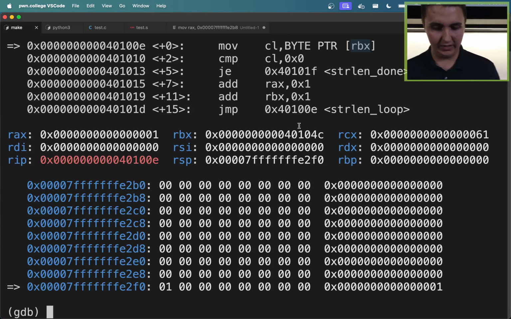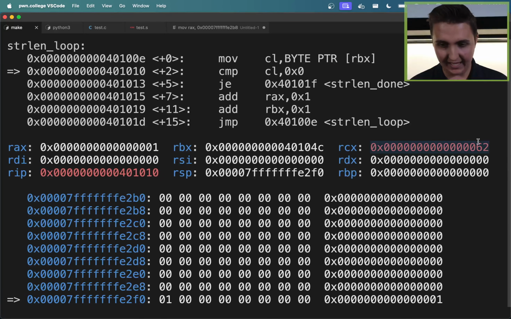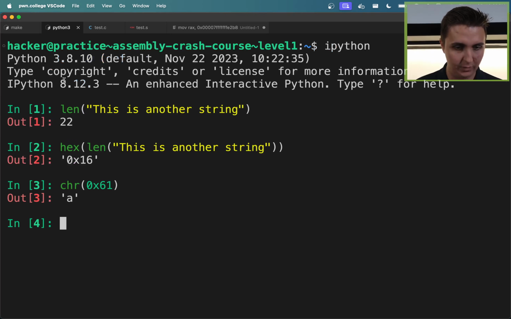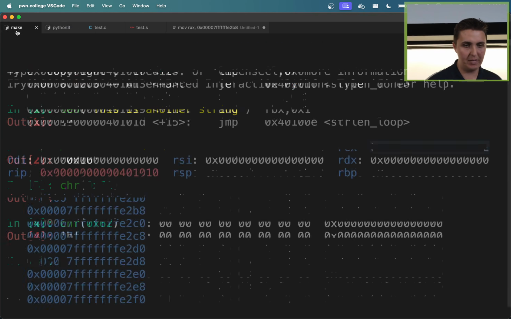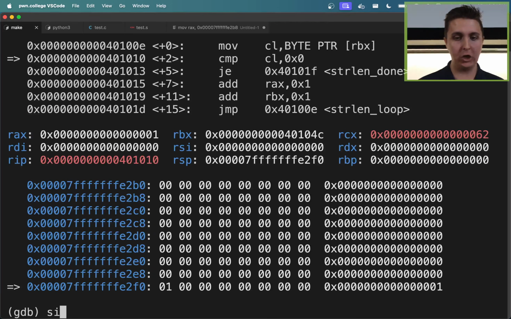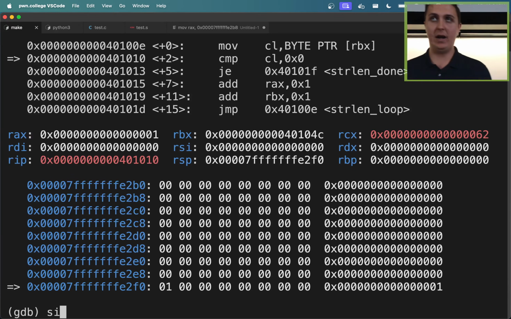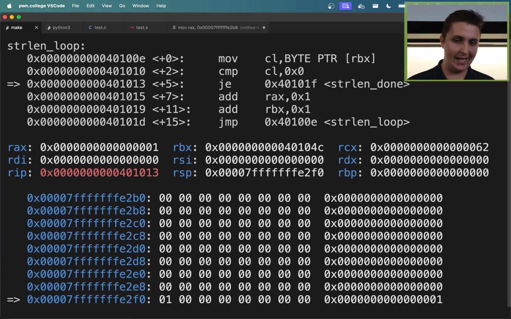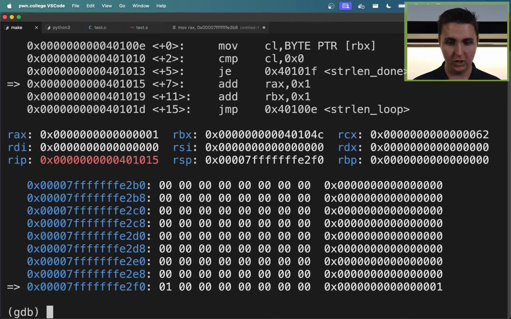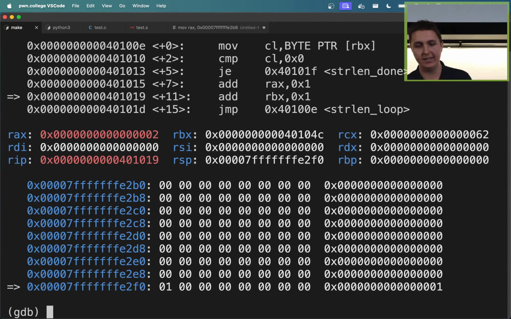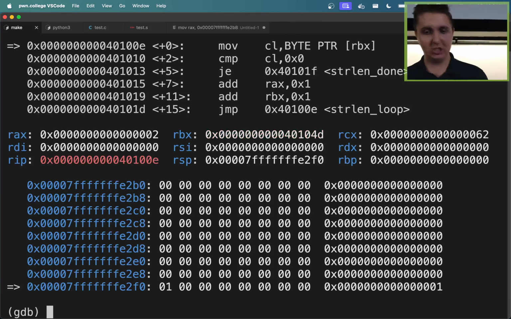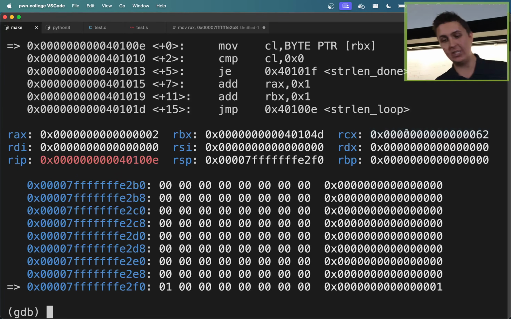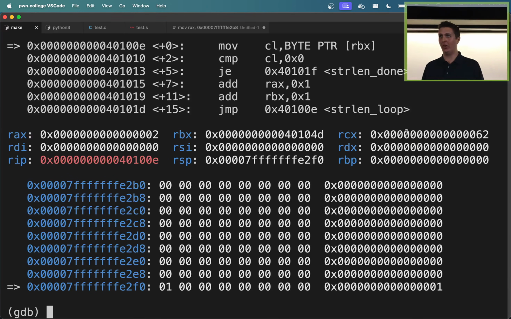B, yeah, exactly. So the next thing, and we look at this, is hex 62. Turns out A is 61, B is 62, but we can confirm that with something like Python. It's the letter B. We are feeling probably pretty good. Maybe we're just missing the edge case surrounding breaking out of this loop, but so far everything's working as we expect. We step, it's not equal to 0, so we're not going to take this branch. We add 1, so currently the length is 2, and we go back to the start. We pull the letter C out, so we see that RCX is 62. I'm going to tell you, maybe you're seeing the pattern with ASCII.